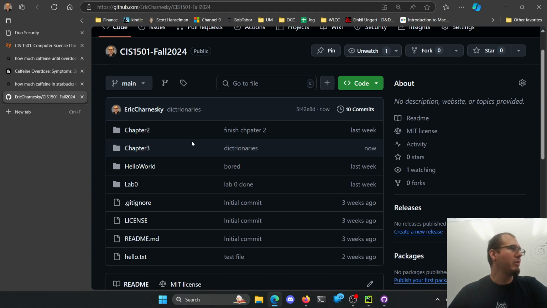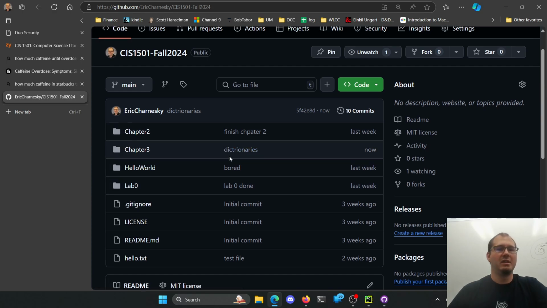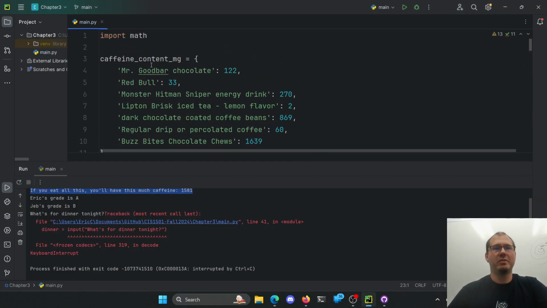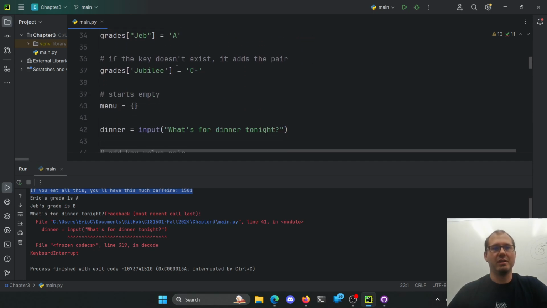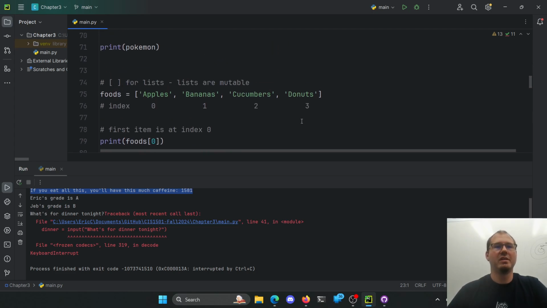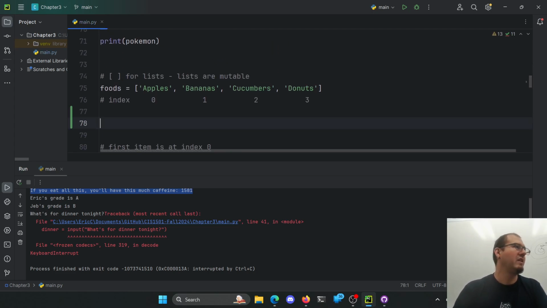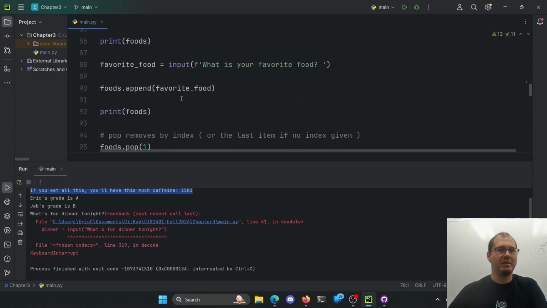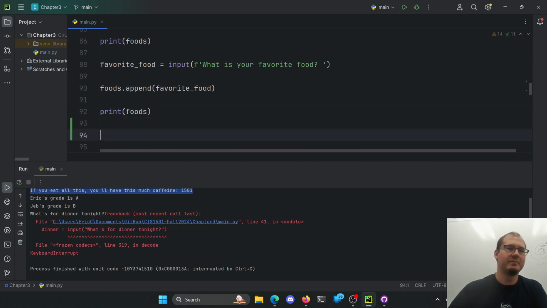I think the lab went pretty well for most everyone, right? We have the 3 parts to the lab. I don't think we need to spend too much time looking at that one again. That was just some practice with lists. A couple of people noticed when you have a list here, there is a shortcut if you don't want to get stuff out by index value. Let's see, so here is foods. So I had said, hey, generate a random number. Let's see, we added some foods in here, right? We said foods append. Okay, so after here, I don't remember how many items are in foods. It's probably 4 or 5.